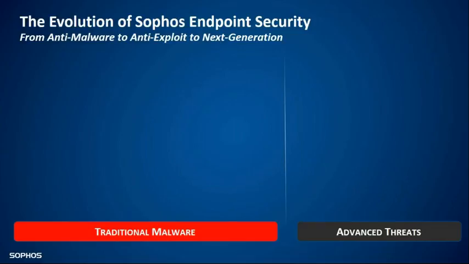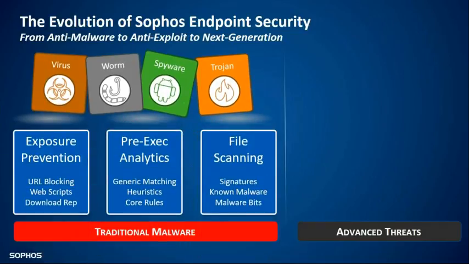So to understand how this new Intercept X technology that we're talking about today differs from traditional AV or anti-malware that you're used to using perhaps already on your endpoints, let's look at some of the components of those applications, many of which will be found already in, for example, Sophos Endpoint Protection that some of you may be using, or other AV providers that you've got already running on your desktop, maybe even Windows Defender, or from other vendors as well.